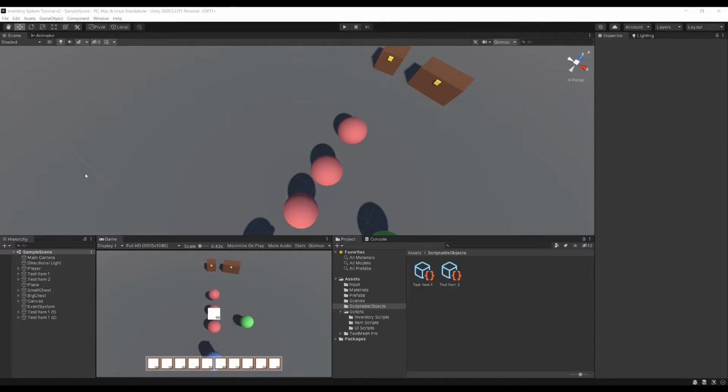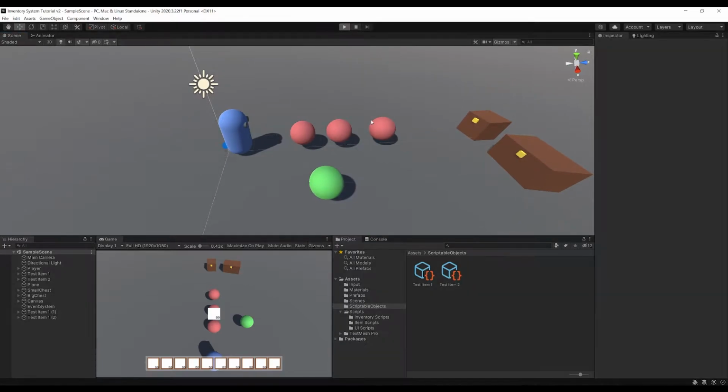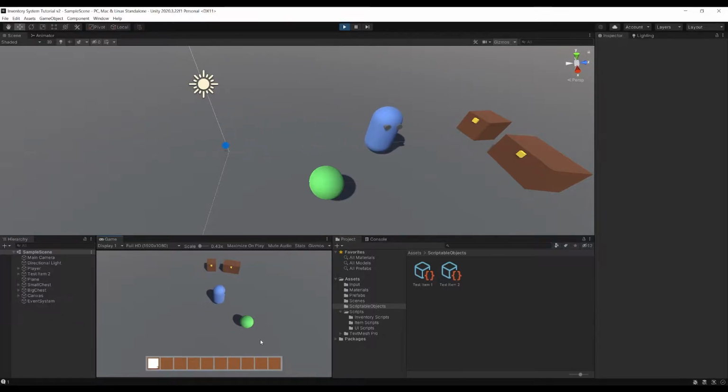Okay, so welcome to episode 4 of our inventory system tutorial series. Where we left it off is if we go down here and hit play, you can see that we've got our empty inventory slots here, and as we go over the slots we pick up these two different items. Some of them can stack, the green one can't. There was only one of them anyway. You can see that they've just got these ugly white sprites in them at the minute.